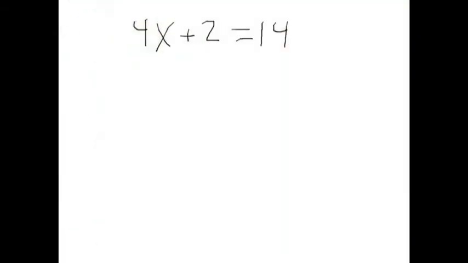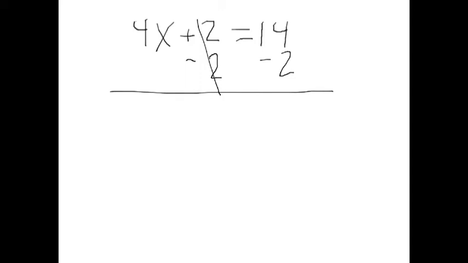So please be aware of all the different knowledge that you already have that you're going to be using to solve equations. So in this problem, this is just a two-step equation, 4 times x plus 2 equals 14. You're going to start by doing reverse PEMDAS. So you're going to start with adding or subtracting. So here, if you're adding 2, the inverse operation would be to subtract 2. What you do to one side, you have to do to the other. So the plus 2 minus 2, those are additive inverses of each other. They create a zero pair.